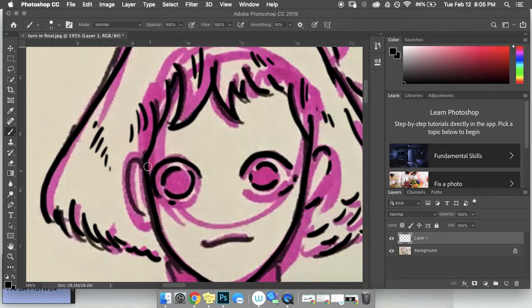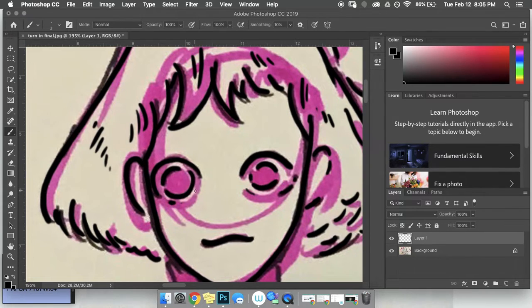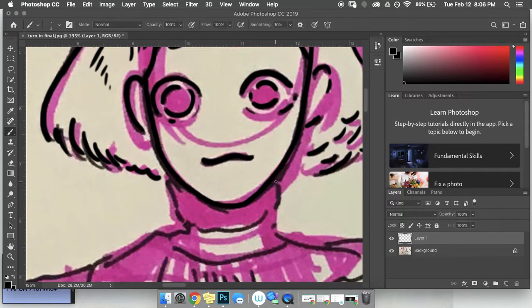So I'm just going to keep tracing over. And then maybe I want to add some finer, smaller details. So I'll go up and change my brush size and shrink it down a little bit to a 3, and just add some finer little details in. Because you're going to lose all of this pink drawing that's behind it, and also some of the little details that you sometimes accidentally get when you are using a marker.